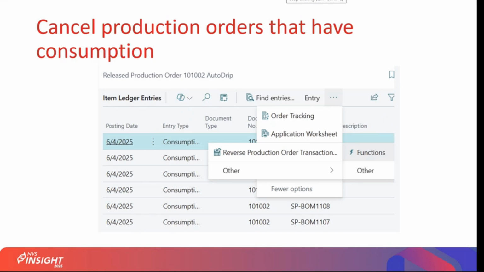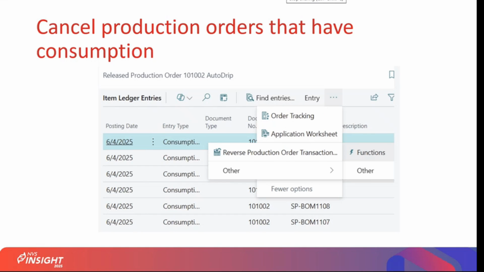And I think this is one of those critical things for keeping your inventory, your costs, and your financial records accurate. I can't tell you how many people, when they first start doing production orders, hit some scenario where somebody posted something they didn't want to post for output or consumption, and now it's out of balance, and how do I get it back? They might do a couple of things to reverse it, and it only makes it worse.